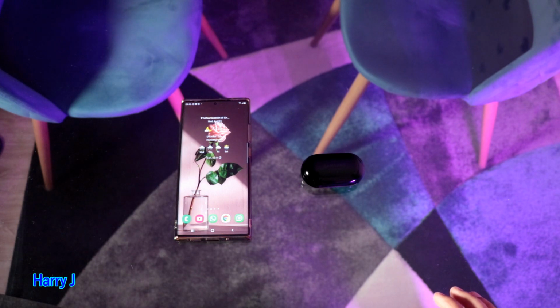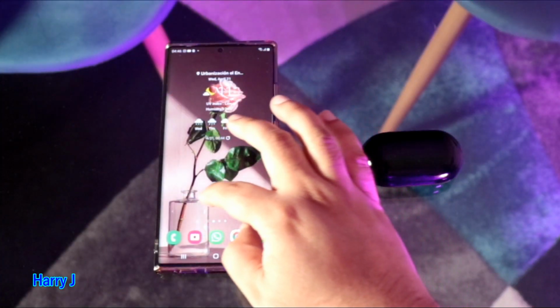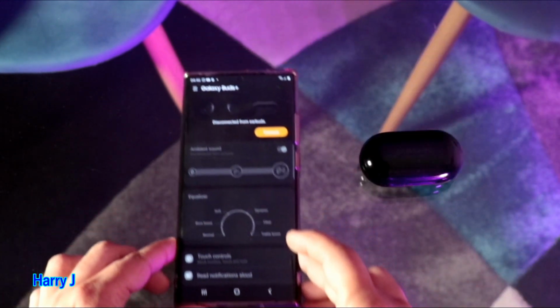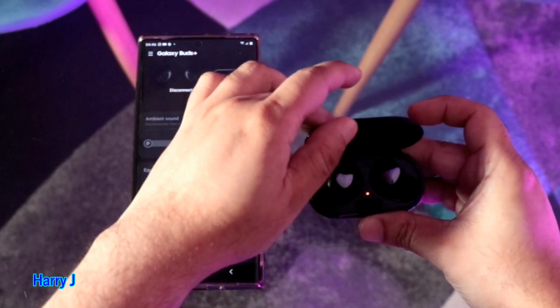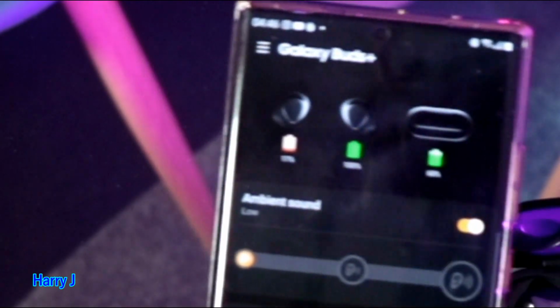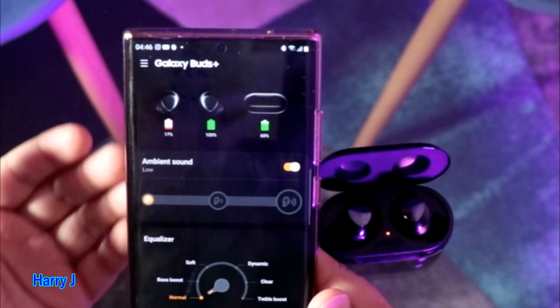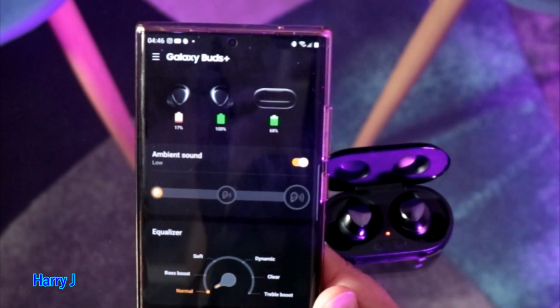Yeah, I'm back again after 20 minutes more or less. Let's open my Gear app. Here we go. You see my app. Open this one. Let's see. So it's getting the charge. Lovely, isn't it? It's alive again, 17% of charge after almost 20 minutes.